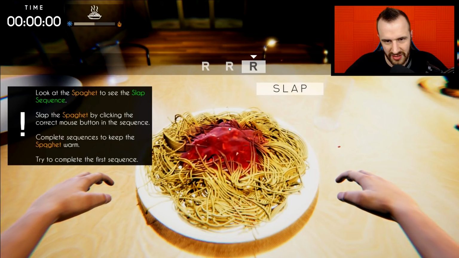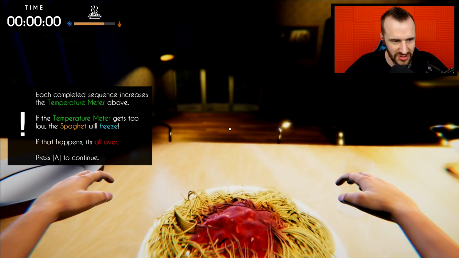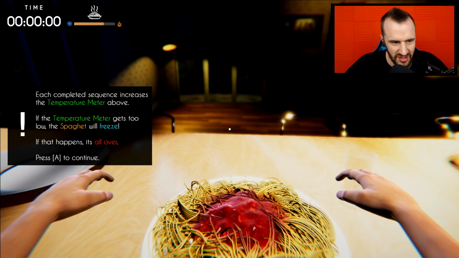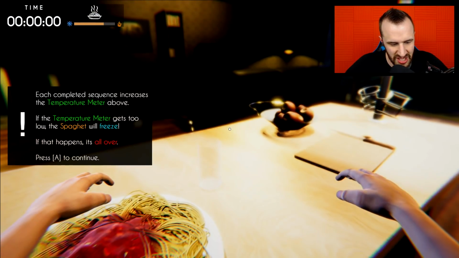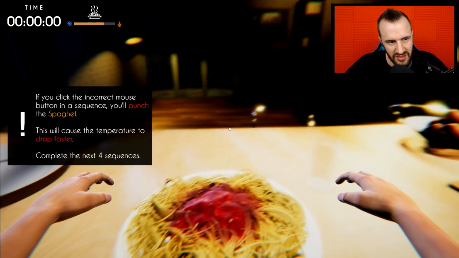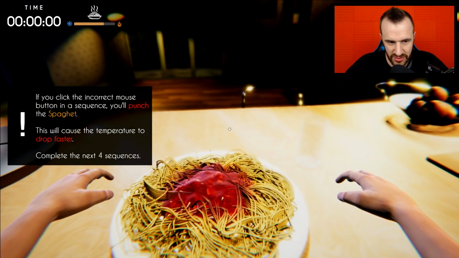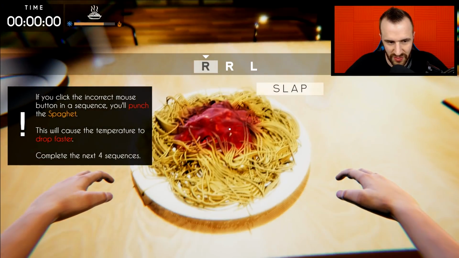Right, right. Each completed sequence increases the temperature meter above. If the temperature meter gets too low, the SPAGHET will freeze. If that happens, it's all over. Press A to continue. All right. If you click the incorrect mouse button on a sequence, you'll punch the SPAGHET. This will cause the temperature to drop faster. Complete the next four sequences.